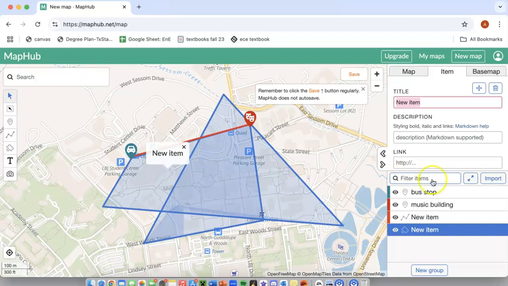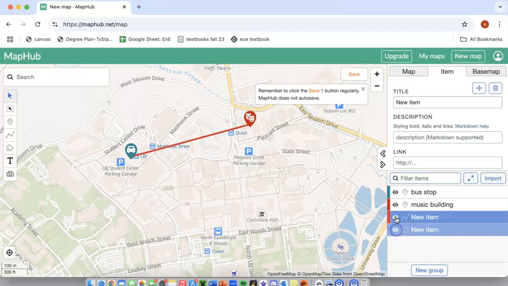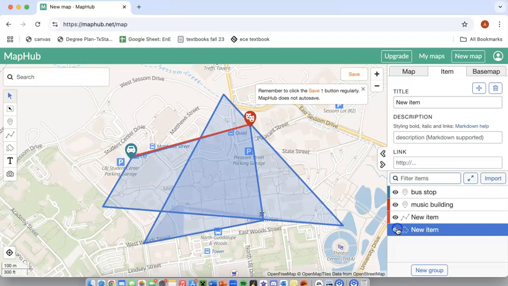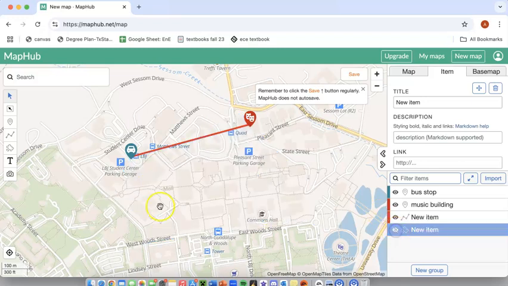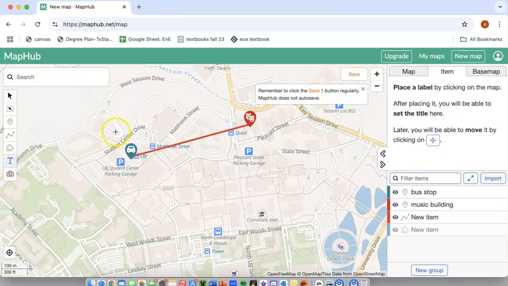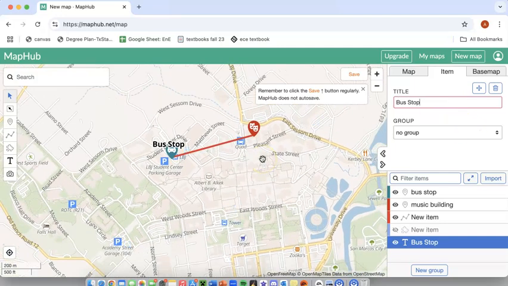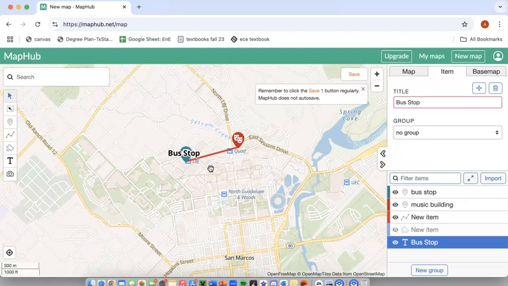Now again, one thing I really like about this is you can edit your map to what you are trying to show. You are able to make certain layers invisible, make them visible again, just so that you're really able to break up what you're working on. And of course, you're able to add text, so you can add certain labels to your map as well to ensure that whoever is looking at your map is going to understand it.